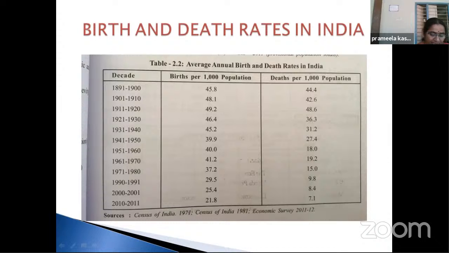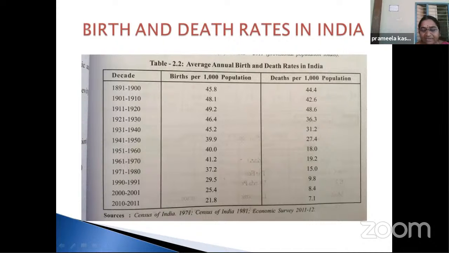Next, if we go to Haryana and Gujarat, they occupy a high place in per capita income, but they are behind only in the reduction of the birth rate. Next, if we go to Uttar Pradesh, Rajasthan, Bihar, and Madhya Pradesh, they have very high birth rates. So it is not easy to bring down the birth rates in these states.